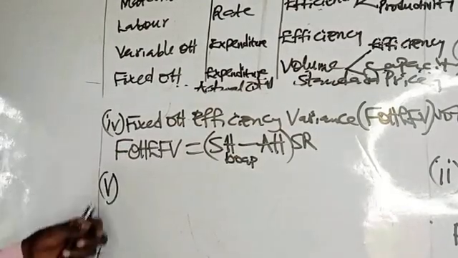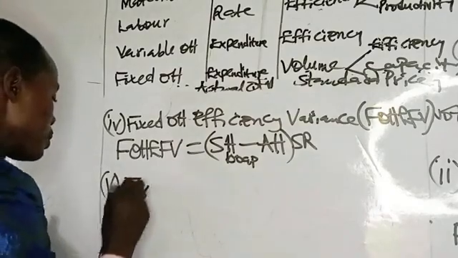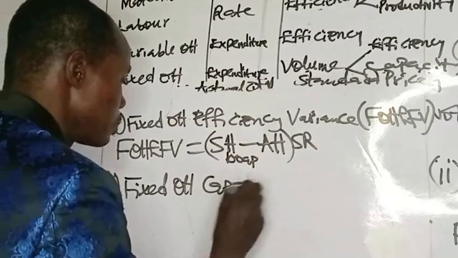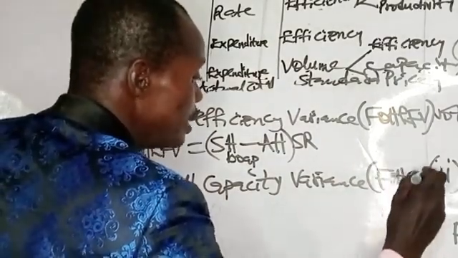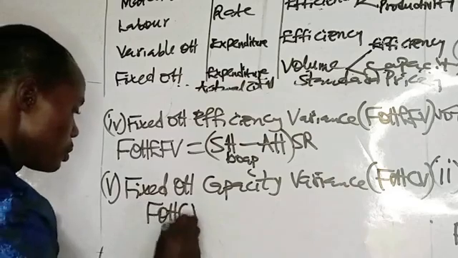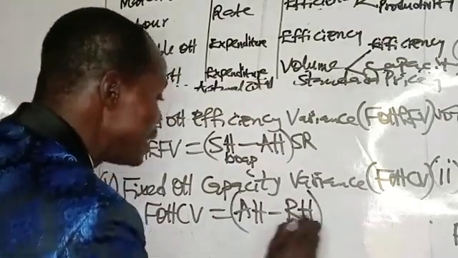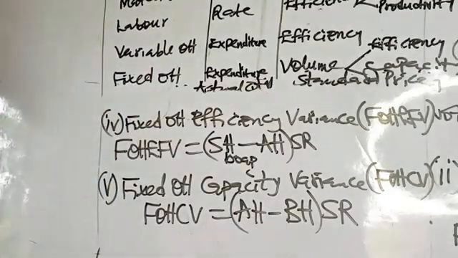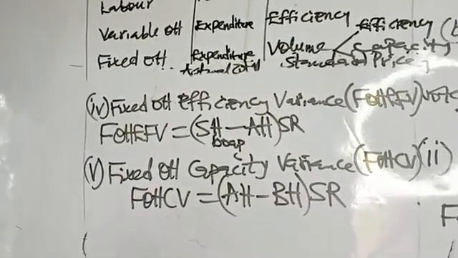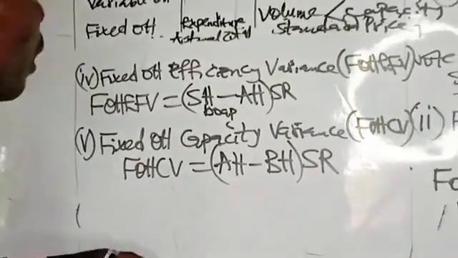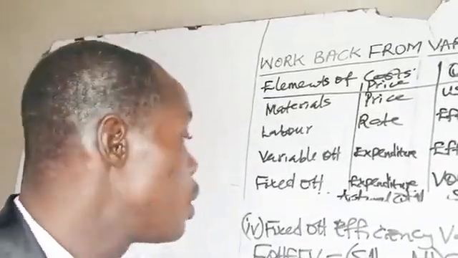Number 5 variance I'm going to examine is fixed overheads capacity variance, which is the difference between actual hour minus budgeted hour multiplied by standard rate. This will be rate per hour since this is in hour. Take note of this. These are the formula we have for fixed overheads. Then I'll take a worked example from ACCA examination, and the same question can also be found in Workout Performance Management by Ade Omolehiwa.